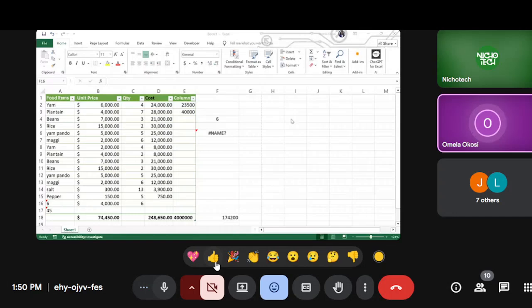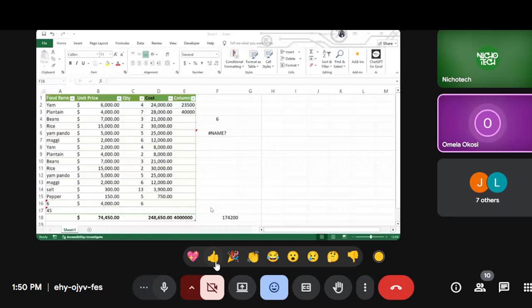you now do the calculation, total of this, total of that, total of this. Then you clearly know, am I making money from this business or am I losing? Because sometimes if you don't do calculations, you will not know if you're making money or not. So you can apply this simple spreadsheet we have done, this very basic table, to your household, to your business, to whatever you're doing.